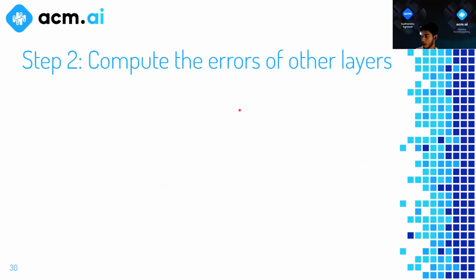So now, like Jacob mentioned in the chat, we need to calculate the errors for the other layers. We have our output layer, it's ready, good to go. We want to use all that hard work we put in, use that value to calculate the error of the other layers. So now you just start thinking a little bit of chain rule. Think about it, the outermost function somehow contributes to the inner function, to the inner function, to the inner function. So the chain rule analogy should start coming through now.